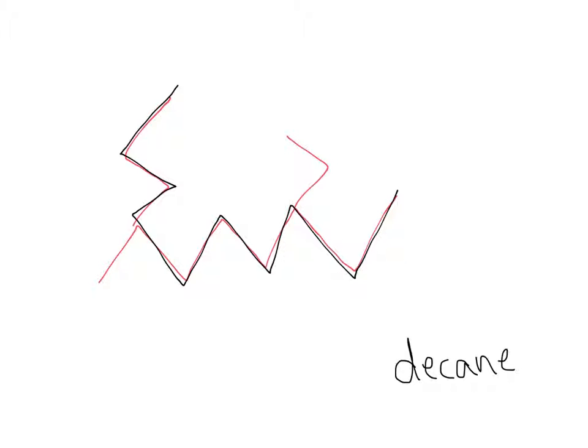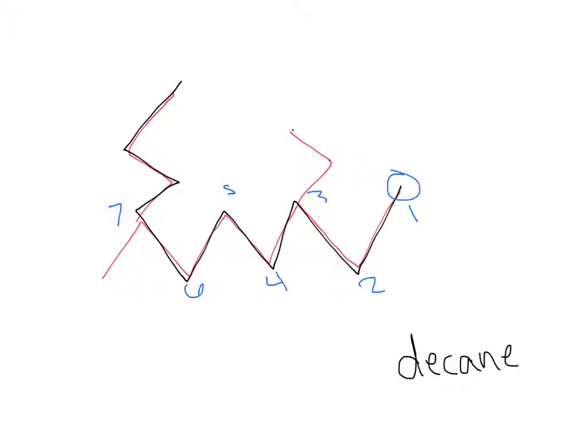Next, for numbering, we need to start at the end that's closest to the nearest branch. Ultimately, that would be right on this side. So from there, we number 1, 2, 3, 4, 5, 6, 7, and then we can stop there because that's the final branch. Next, we have to finish naming the compound. At the 3 spot, we notice that the chain has 2 carbons. Therefore, this branch will be known as 3-ethyl.